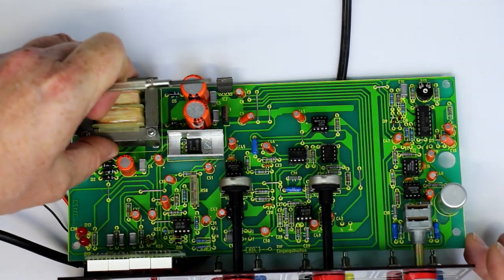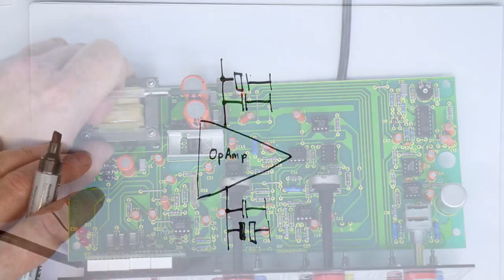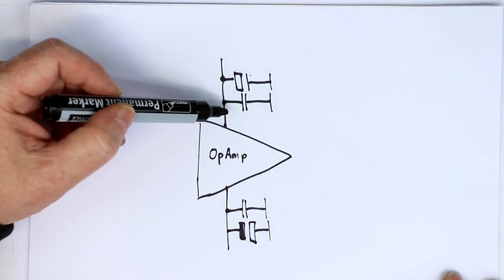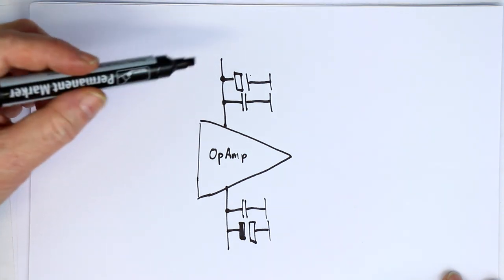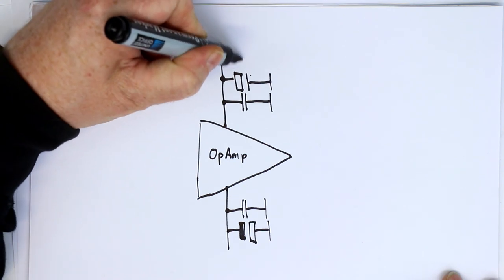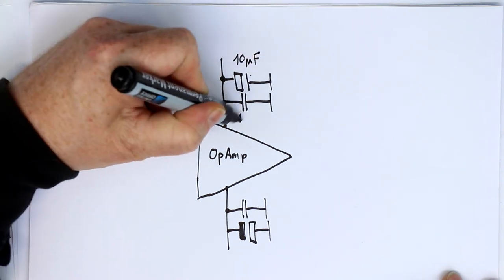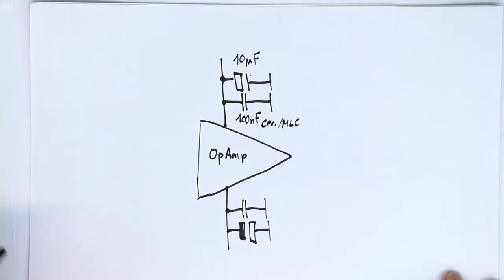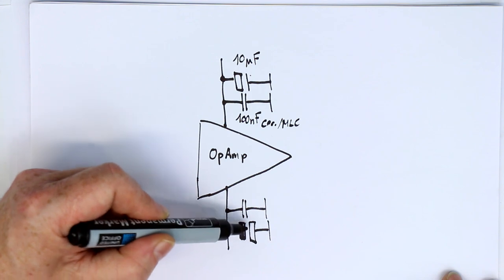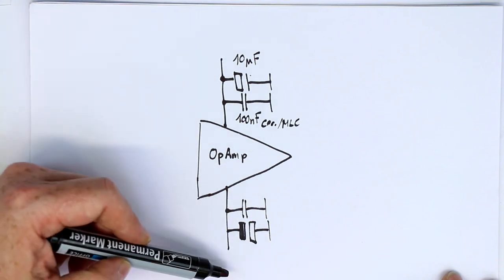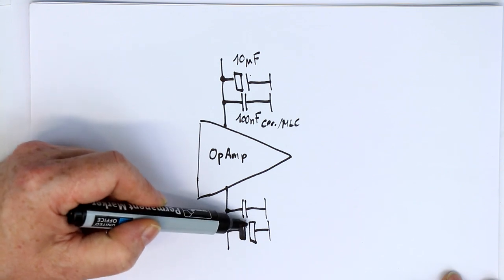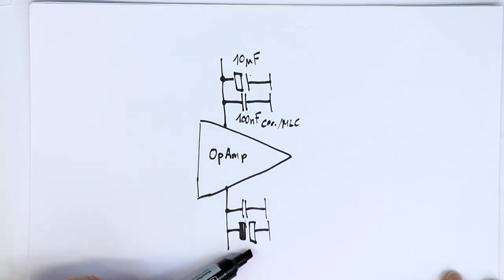This is not optimum. How should it look? Let's take again a new piece of paper. So I'm sure you have seen many times this power supply decoupling for an op amp or any other linear circuit. A parallel combination of quite often a 10 microfarad electrolytic with a 100 nanofarad ceramic or multi-layer ceramic capacitor. Don't forget that at the negative, if you have split supplies, so a plus and a minus and not plus and ground for single supply op-amps, just to reverse the electrolytic on the V minus side. That happened to me so many times.